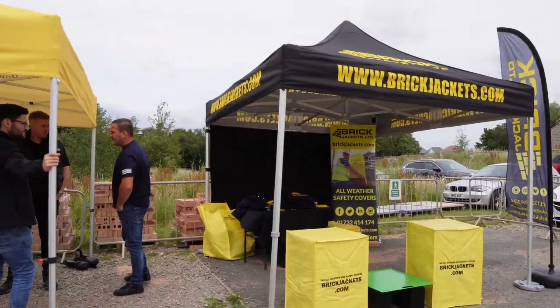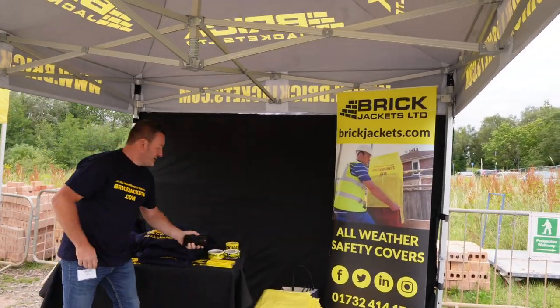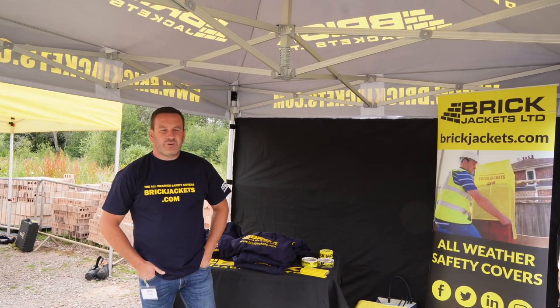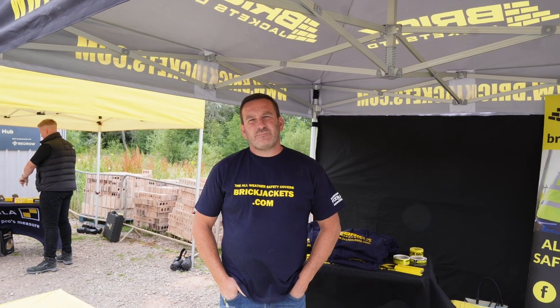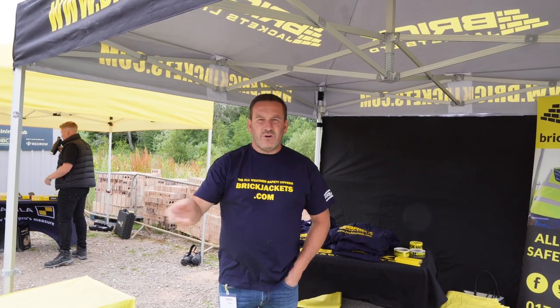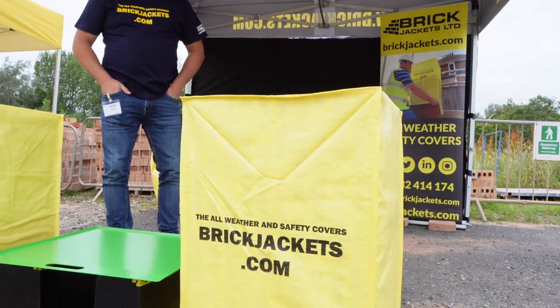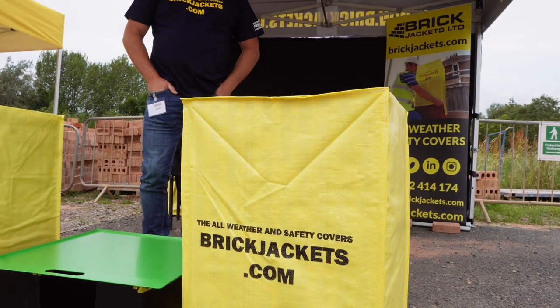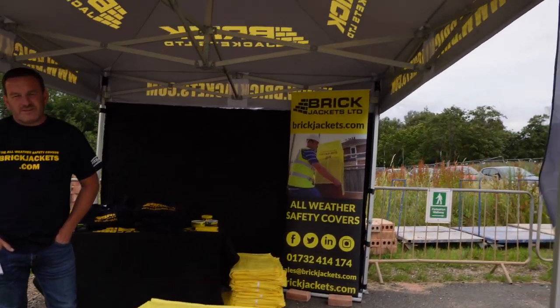You're probably all familiar with Brick Jackets by now. Joe has actually developed a Brick Jacket for packs of bricks as well — full pack size covers. They're a tailor-made cover; all you need to do is send your measurements over and they'll allow tolerances. Generally turned around in about five or six days. All the design and in-house printing is done under one roof, so if you want your own company logo — Joe Bloggs Brickwork — they can certainly arrange that. So as a typical example, your logo replaces the standard branding. Not only are you protecting the bricks and improving quality of work, you're getting your brand out there.